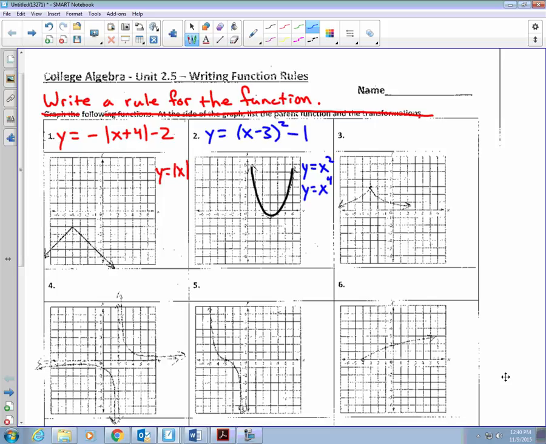How about number 3? That's a bird function, huh? Upside down? The bird function is y equals x to the 2/3. We've got three things going on here: left 3, up 3, and the flip. So y equals, we're going to need parentheses because we have that horizontal shift, so x plus 3 to the 2/3. It is a vertical flip, and it's also shifted up 3.